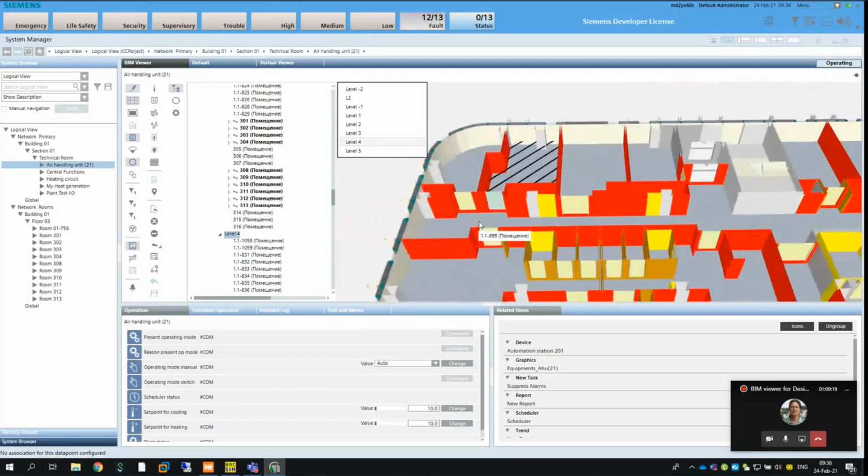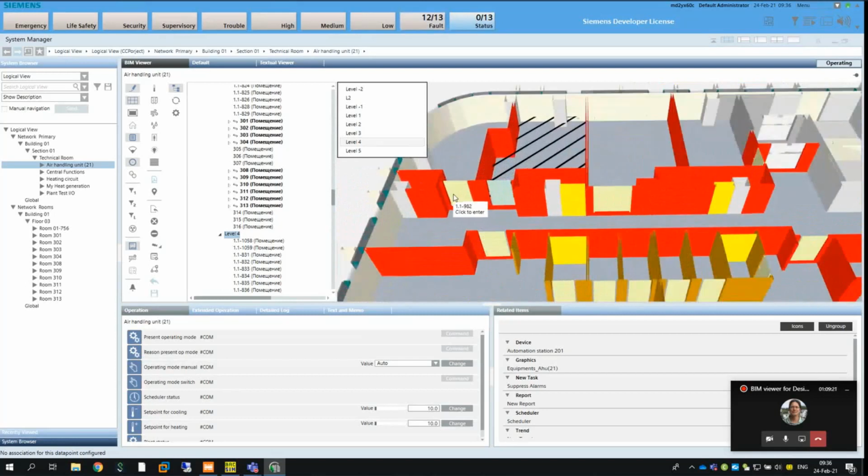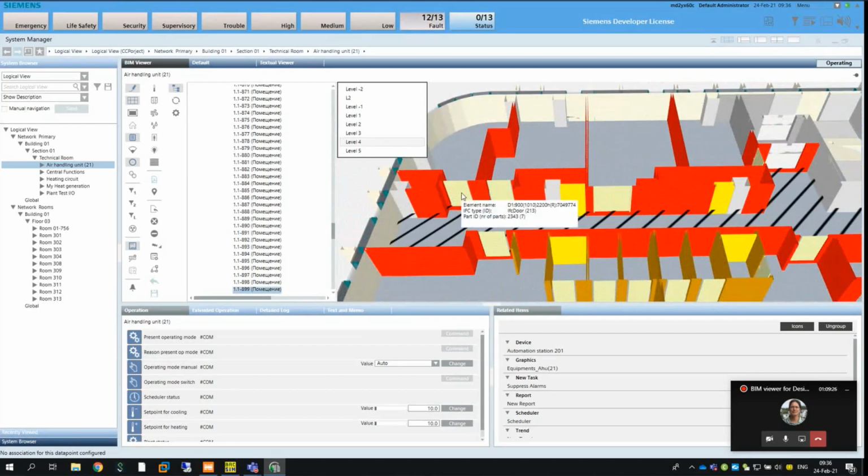But to have an idea here during the engineering, with a key control, when you put the mouse over, you have the possibility to show the element. This shows the element name present in the IFC file and also the IFC type.